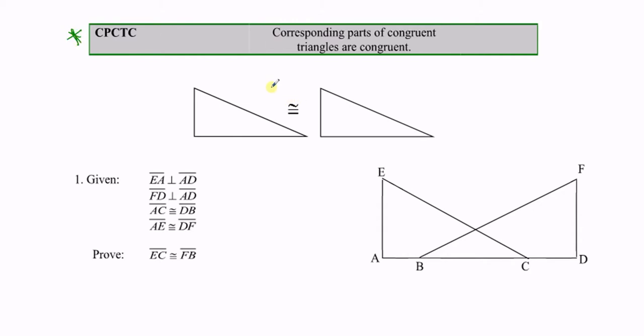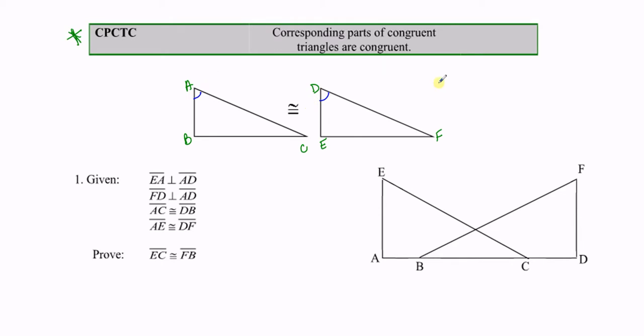So what this theorem says is if we're given two triangles are congruent, let's call them triangle ABC and triangle DEF. Now, we could be given these triangles are congruent, or maybe we have just proved those triangles are congruent using a theorem like side angle side. Well, if we know the triangles are congruent, then there must exist a sequence of rigid motions that would map one onto the other. Now, with rigid motions, we know distance and angle measure are preserved. So that really means each pair of corresponding angles would have to be congruent.